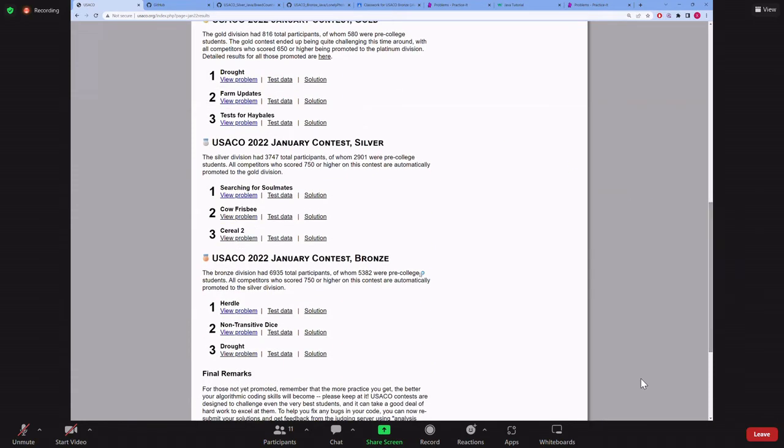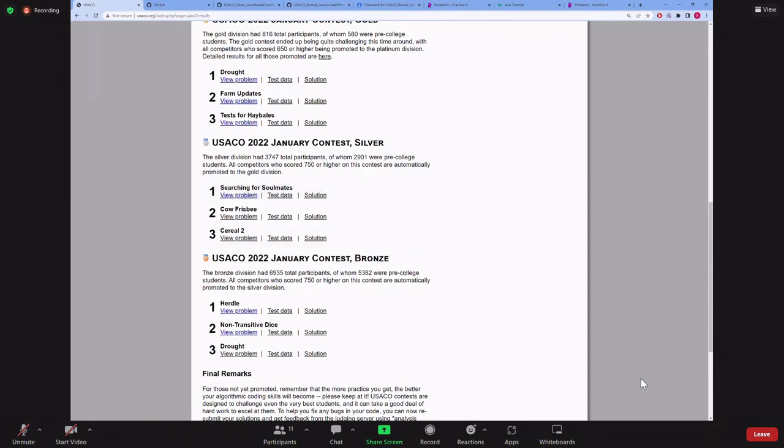With respect to Python, passing bronze can be done. That's not a problem. Python will have an issue in silver. I only have one student who passed silver using Python. The problem he had was not his algorithm, which was fine, but the performance, just the runtime. In that context, the best he could get was like 800.